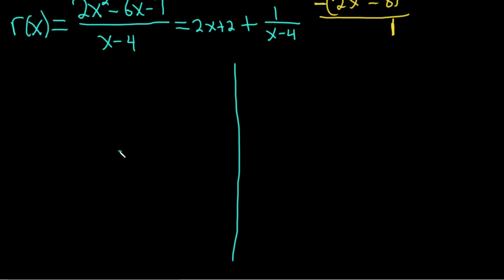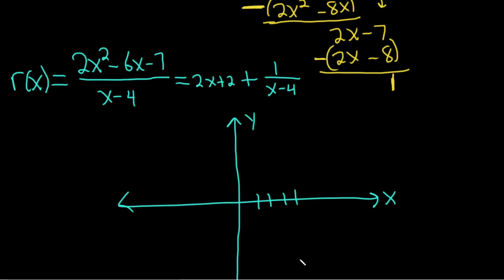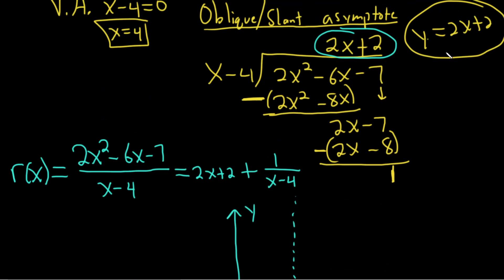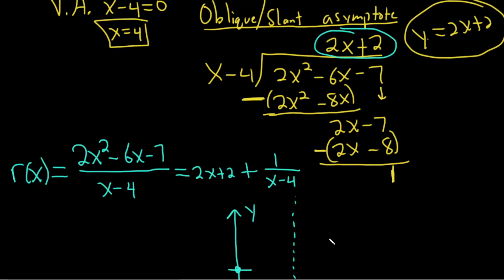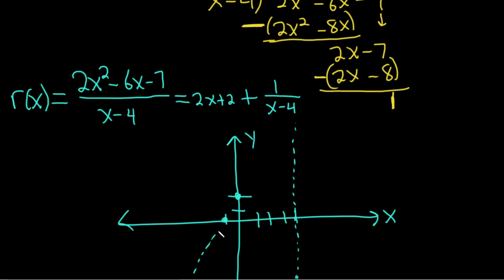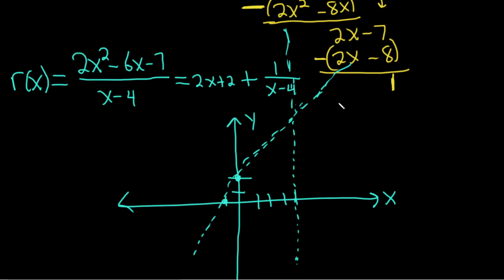Here is the y-axis. Here is the x-axis. I don't have any of this written down, so we're going to have to figure out what we have here. There's a VA at 4, so 1, 2, 3, 4. And there's no horizontal asymptote. There's an oblique asymptote or slant asymptote, 2x + 2. So let's see, when x is 0, y is 2. And when x is -1, y is 0. So this will be here. And this is our oblique or our slant. Notice I bent it. It's a double slant because I was running out of room here in my graph. I didn't draw it to scale. So that's how it works out, though. Normally you erase with a pencil and stuff, but when you don't work out problems, you run into stuff like this. So it's a good example.